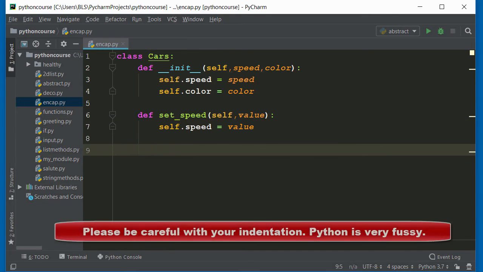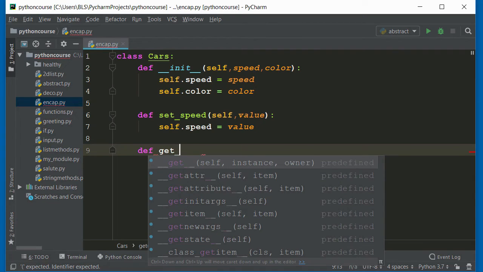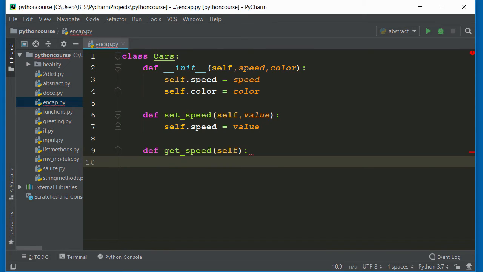The next thing I want to do is create another method. I'm going to call this method get underscore speed, and this method is going to be used to get or retrieve the speed. So again, def to define the method, I type in get underscore speed, and this will just take in self as the parameter, and I want this to just return the value of the speed.